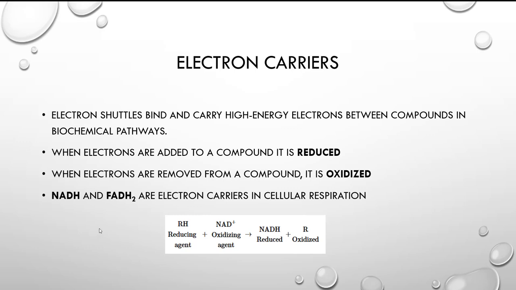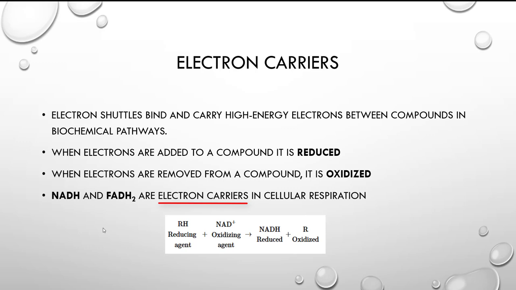Now, before we get into glycolysis, and actually your book doesn't talk about this for some reason, you need to know about it, but your book seems to have skipped this important part. So I'm going to bring it up. Electron carriers. Throughout the process of glycolysis and the other steps of cellular respiration, you're going to see the terms NADH and FADH2. So we call these electron carriers.